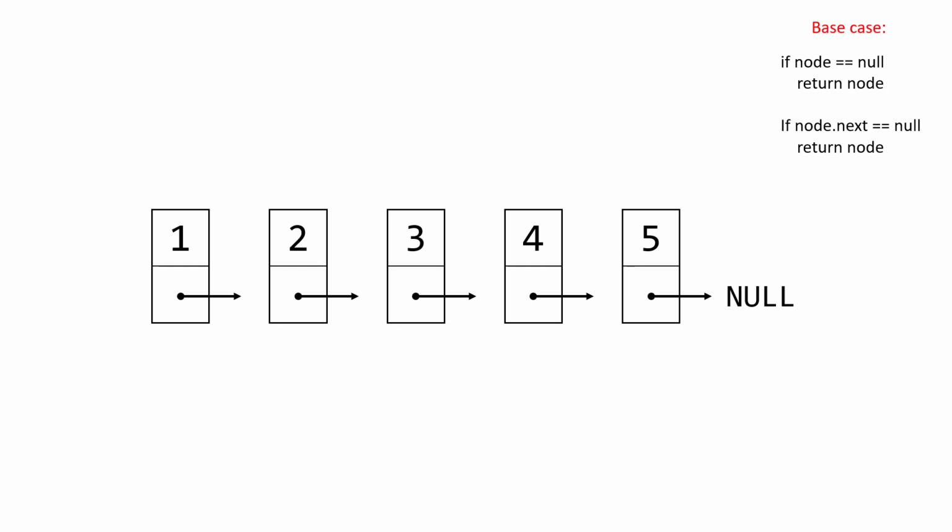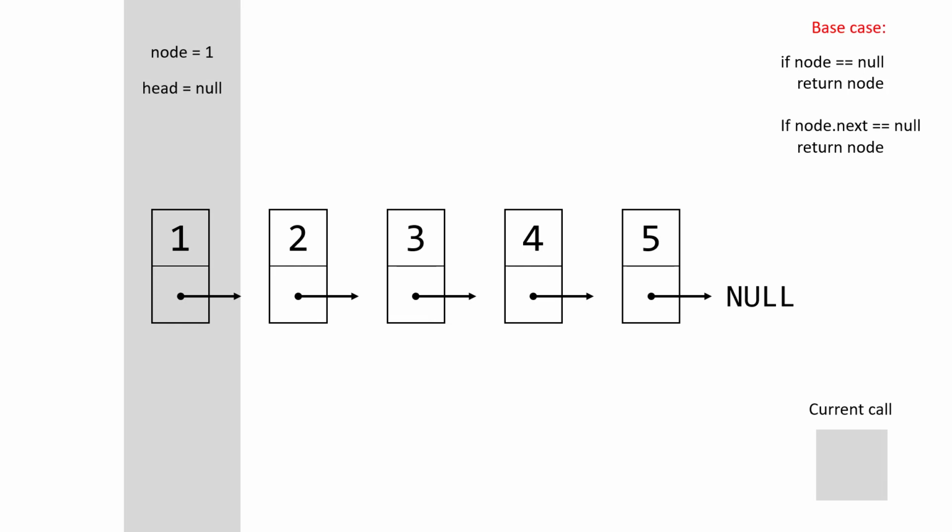So, like I said, let's actually go through this algorithm step by step, and I think it will make sense. So, the main method calls our recursive method, and we enter in our first iteration, basically. So, the call stack is currently pointing at this gray call stack, our first iteration of this recursive call. So at this point, node is 1. We're currently looking at node 1.